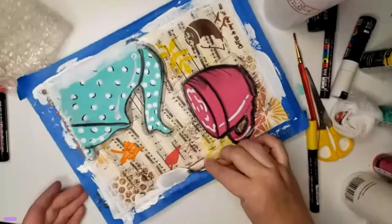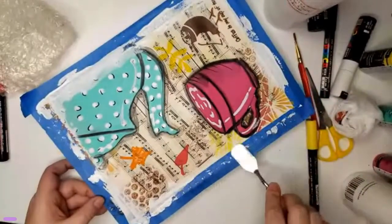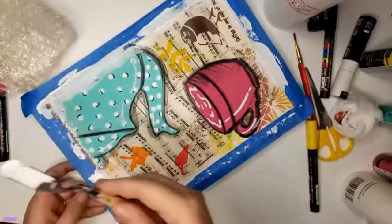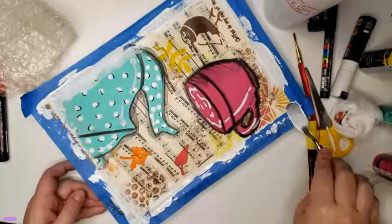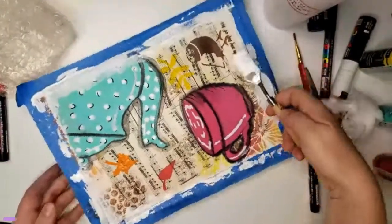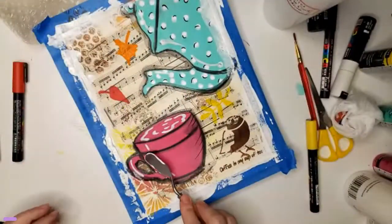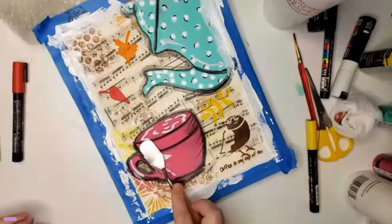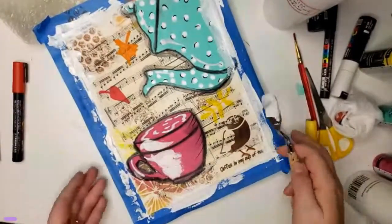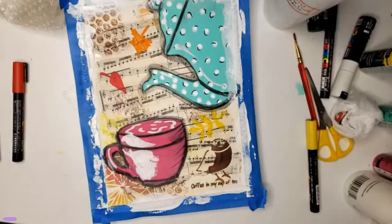It doesn't help that I have the spine of the book right here. That doesn't help at all. Here, let's go this way. There we go. And then whatever's left over, I'm gonna take it over here to my cup and just scrape it onto my cup, just like that. There, that's it. All done.